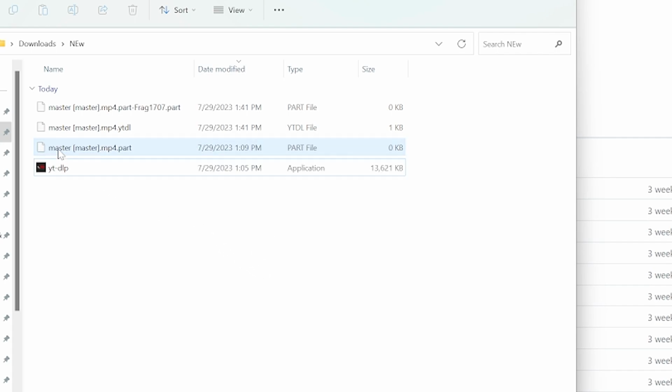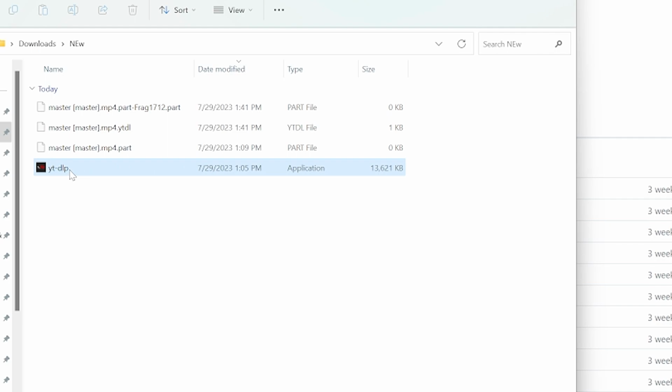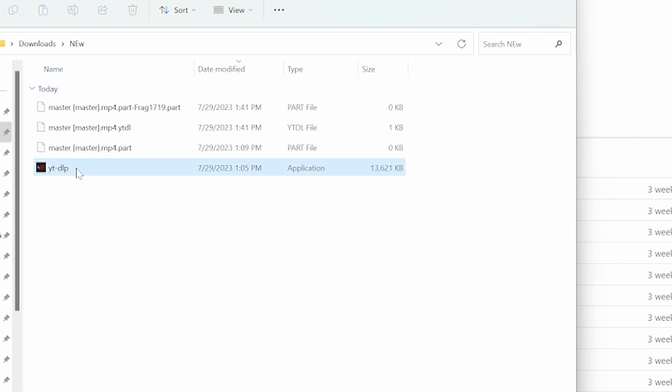So you're gonna have this YT-DLP, right? So what you're gonna do is you're gonna download it and open it up. You're gonna run it, and then you're gonna take the file and move it into another folder. Okay, so as soon as you download it, you go to your downloads. You run the file until it's done. You'll see it's just going to disappear. Basically, you're going to have some things pop up on screen, and then nothing's going to happen. So at that point, you're going to grab this file and put it into a folder.